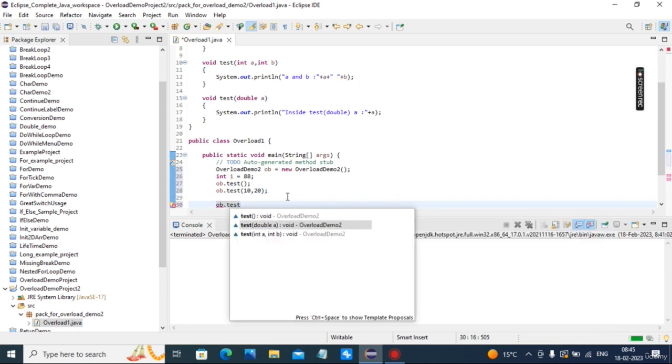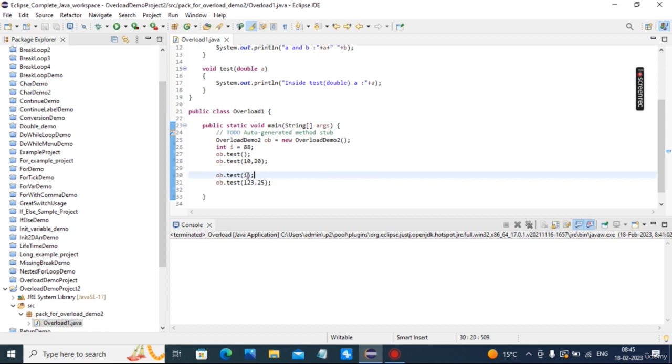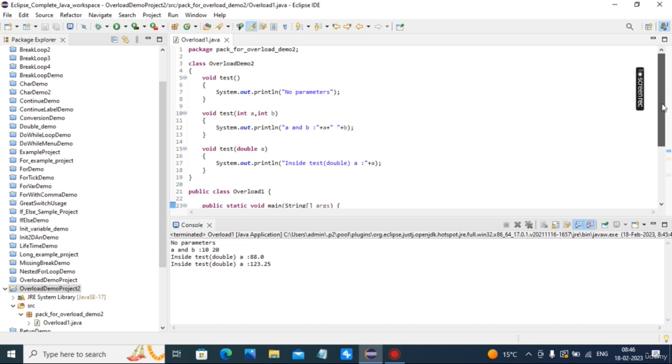As we have seen, when I'm passing a parameter for which there is no declared version, automatic type conversion from integer to double takes place and the double version of test is called. So let's see what happens in this case. I will run this code. So the double version of test is called, since the integer version is omitted from the overloading. So automatic type conversion will take place when exact type matching is not there. If type matching is there, of course it will directly call that particular type.